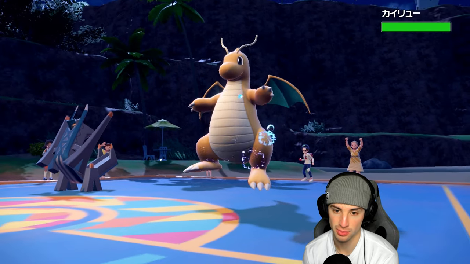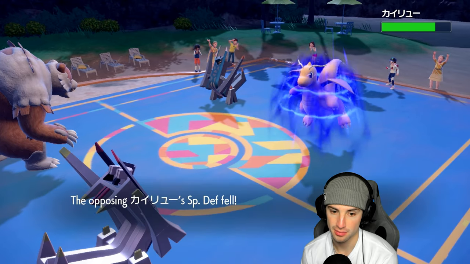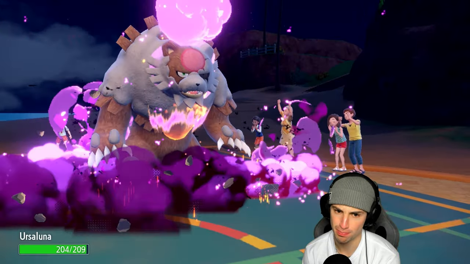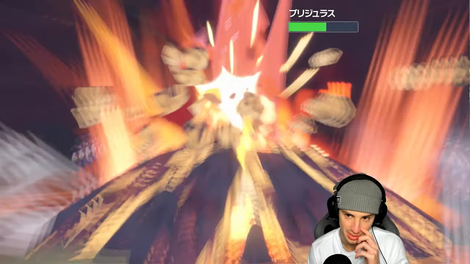I don't mind that, because who are you gonna go into from here? You're gonna go Dragonite. Flash Cannon's gonna launch. Give me a Special Defense drop. Give it to me. Okay. I like that. Draco Meteor's gonna launch. You're minus one. We soak decently well. So he wants the Grassy Terrain back out here. Earth Power's gonna launch. Gonna pick up the KO.